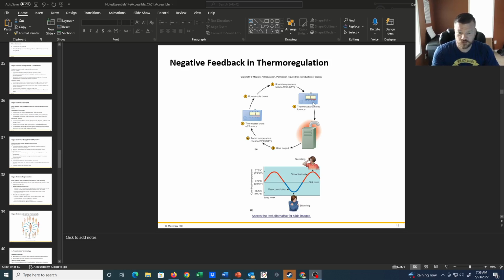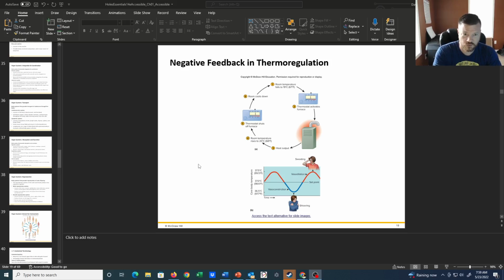So the way to think about negative feedback loops is they change the direction of the stimulus. If you're getting too hot, it brings you back down. If you're getting too cold, maybe it makes you shiver, right? Or it constricts your blood vessels, so it brings all the blood back to your core so that it can help change the direction and stop you from getting too cold, right? Those are negative feedbacks.